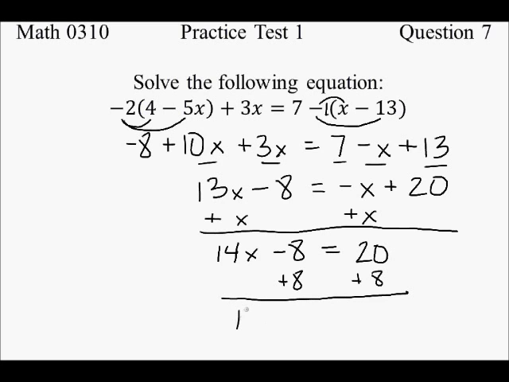So here we have 14x, and we have nothing there, so equals 20 plus 8 is 28 there. And then this is 14 times x, so to get rid of the 14 and just have x, the opposite of times 14 is divide by 14. So we divide by 14 over here as well. So 14 over 14, that just gives us 1x here. So we just have x there. Now 28 divided by 14 goes in evenly. 14 goes into 28 2 times, so we have x equals 2 there, and that is answer choice D.